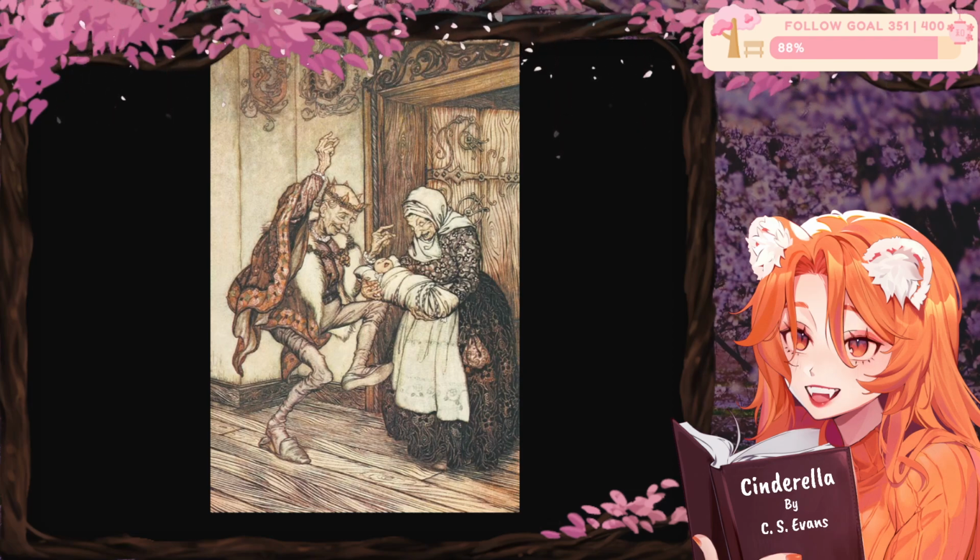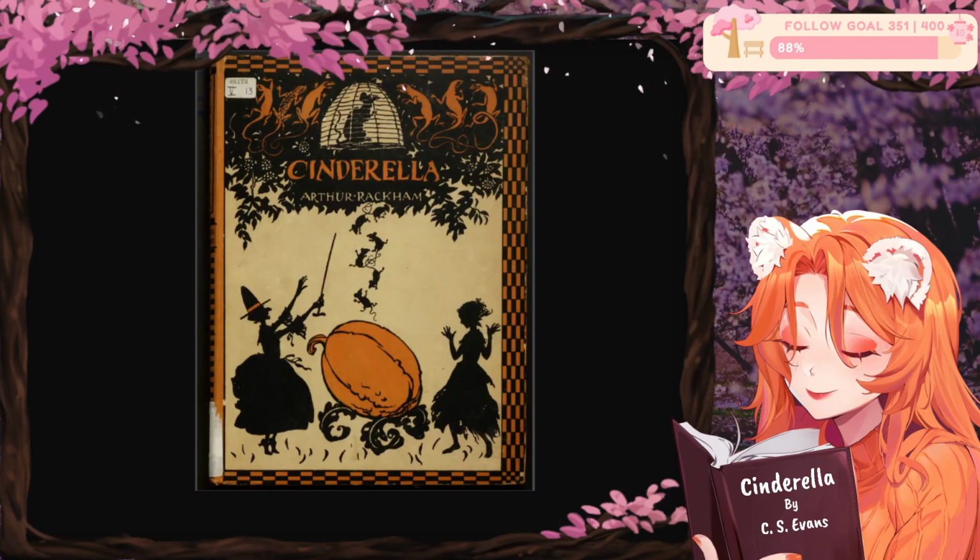Some of the artists were moving away from these highly detailed styles that he was known for and moving into a much simpler style, which led to, let me grab it real quick, the versions he published with the Heinemann Company: two books, Cinderella, and then followed up with Sleeping Beauty. I'll be reading both this week, where they were these beautiful black silhouettes. And he was still able to pack, as you can see, so much detail into these illustrations.